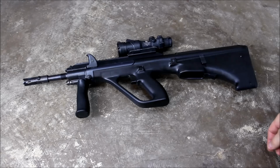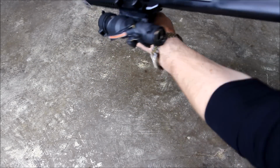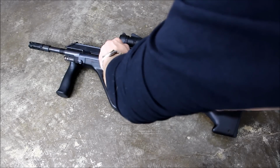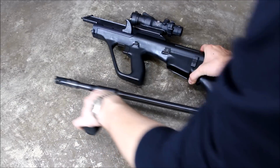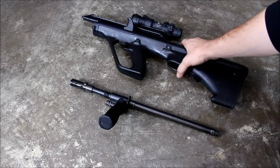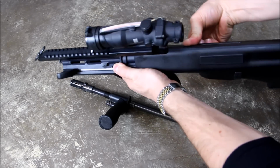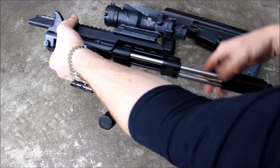Now right here I show how to field strip the firearm. Of course, you always start and make sure the firearm is unloaded by checking the chamber. What I do next here is I lock the charging handle to the rear, rotate a small pin that's located on the front of the gun, and pull the barrel right out. After this, what you do is you drop the bolt carrier back forward, press this button located on the side of the receiver all the way out. It is captive. And then the receiver, bolt, and bolt carrier assembly come out.